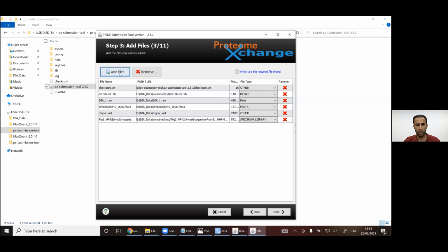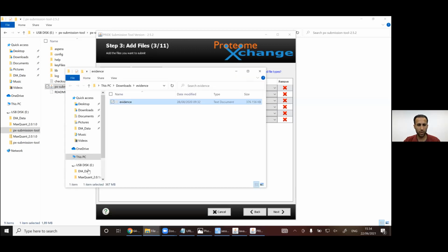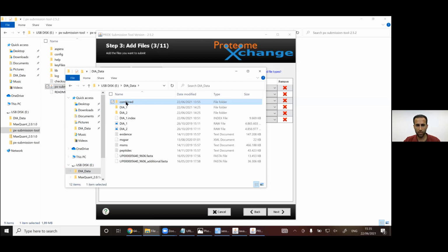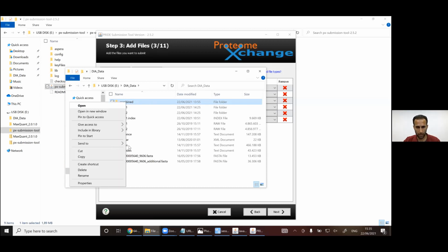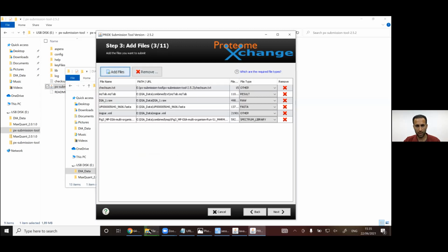And one more thing that is needed is that you have to go to your folder where your data is. You need to zip this combined folder, by doing this, send compressed zip folder. And after that's zipped, you need to also select that.